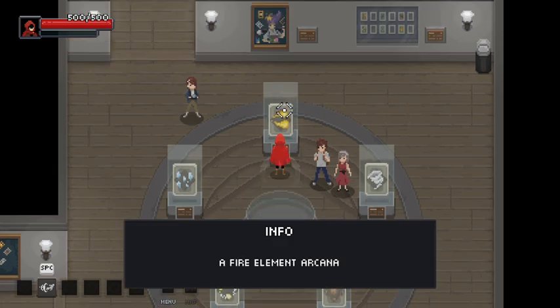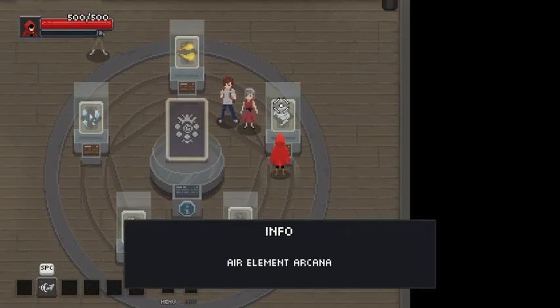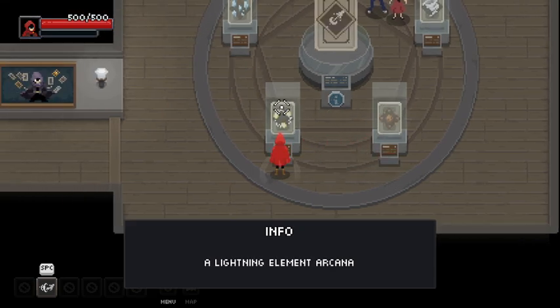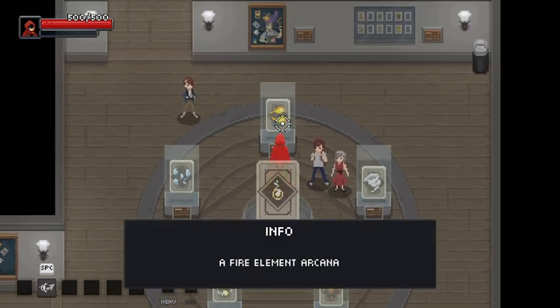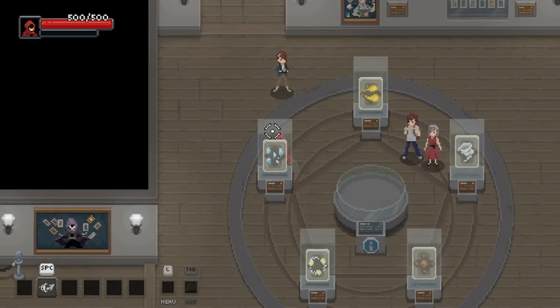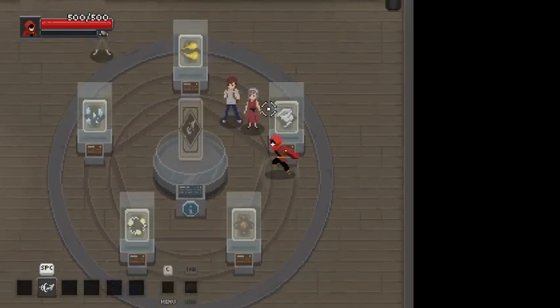So fire arcana is strong against wind enemies. Wind arcana is strong against earth enemies. Earth arcana is strong against lightning enemies. Lightning arcana is strong against water enemies, and water arcana is strong against fire enemies. And it works the same way backwards. Fire is weak against water. Water is weak against lightning, and so on and so forth.